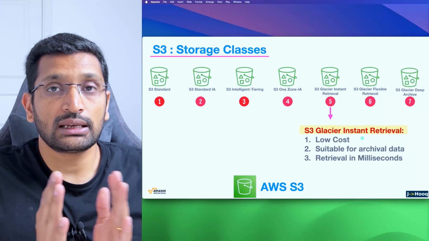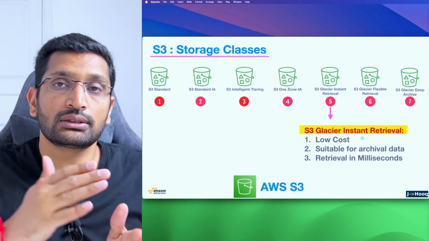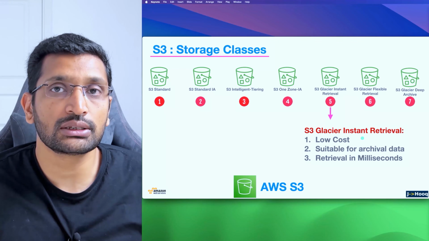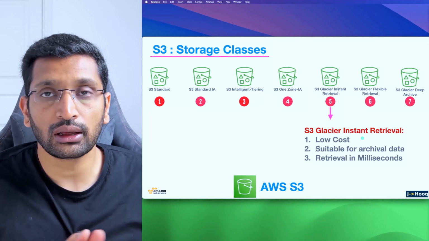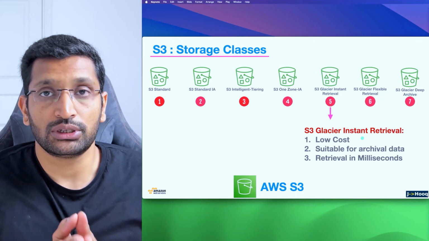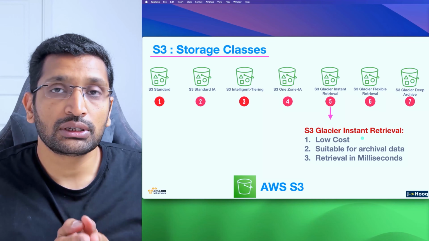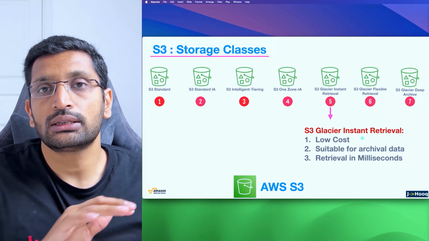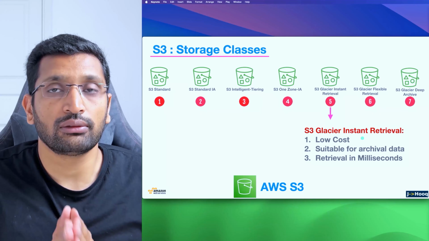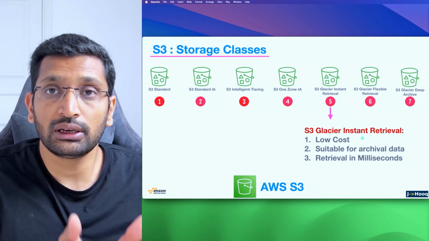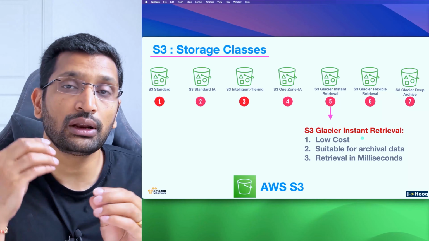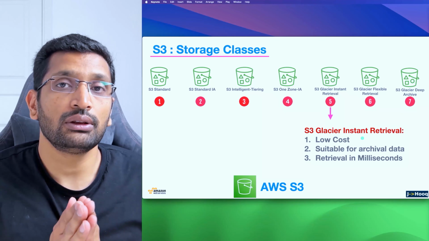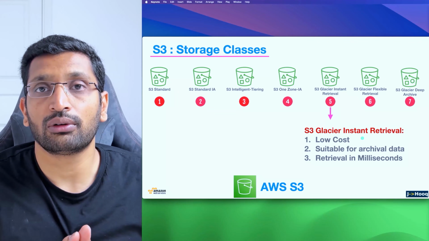Now fifth on the list is S3 Glacier Instant Retrieval. Now we are starting with the Glacier storage classes. Whenever we talk about the S3 Glacier storage classes, we are trying to store our archival data in our S3 Glacier storage class. When we talk about the Glacier Instant Retrieval storage class, there are certain characteristics. The first one is that all the S3 Glacier classes are cost effective for your archival data. Secondly, specifically with Instant Retrieval, you can retrieve your archival data in milliseconds. That's the advantage you get here. And the third one, which is quite obvious, is that we use it only for our archival data.